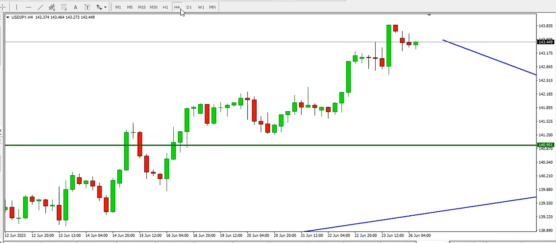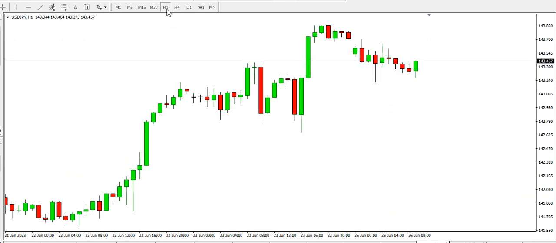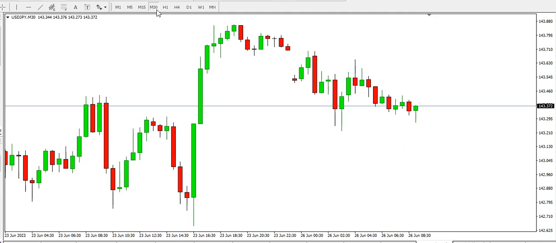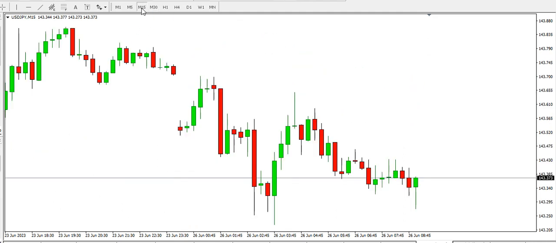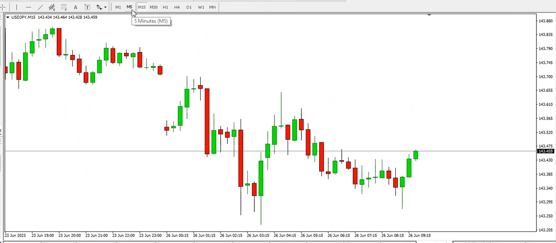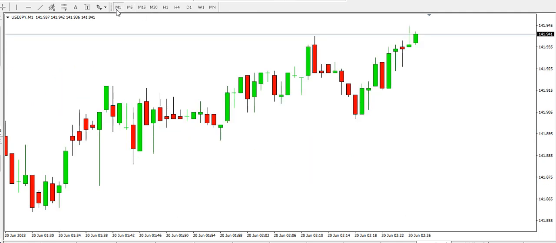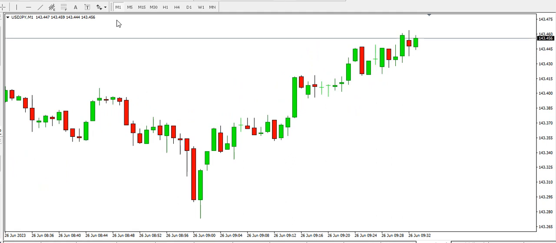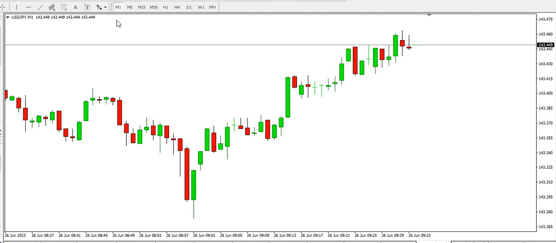It's bullish. On the 4 hour time frame, it's also bullish. You might possibly look for buying opportunities. On the 1 hour time frame, price is currently trying to form a double bottom. So that's that for today's video. You might possibly look for buying opportunities for USDJPY for now. Now, if you are buying USDJPY, it is in negative correlation with gold. You might possibly sell gold. If you are buying gold, you might possibly sell USDJPY.